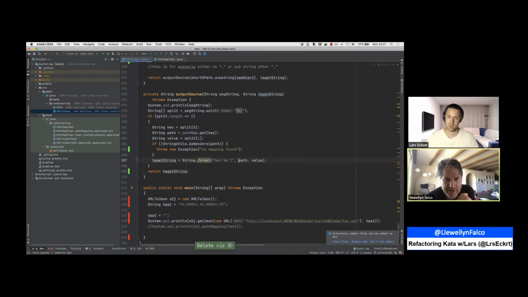I'm doing a big thing. I don't know how to do this in smaller groups at this point. And then instead of saying target string equals, we are going to say just return. And where we have target string on 309, we're going to say just empty string. Then we're going to take out target string completely from 295.